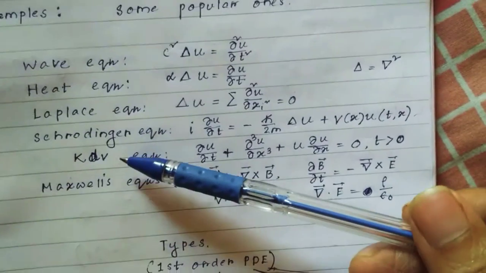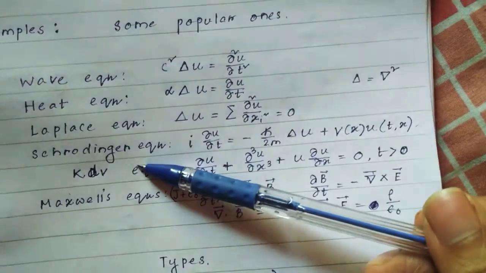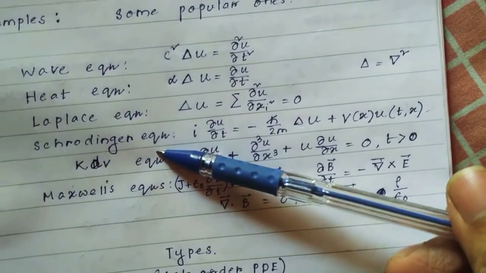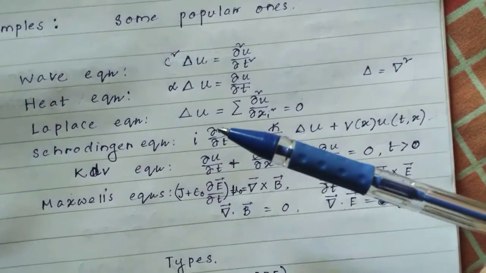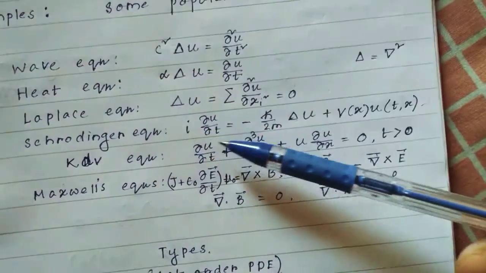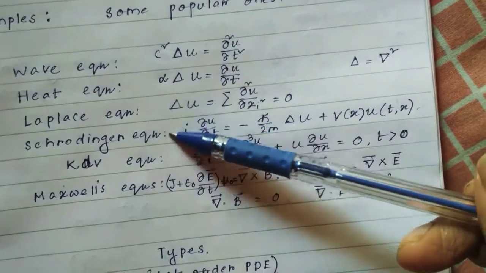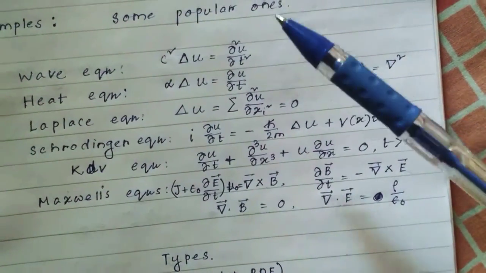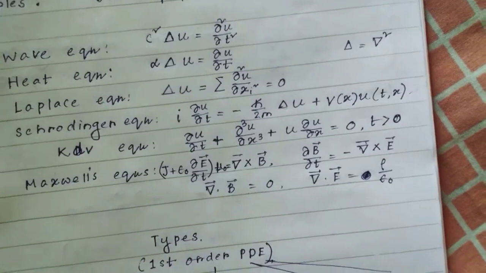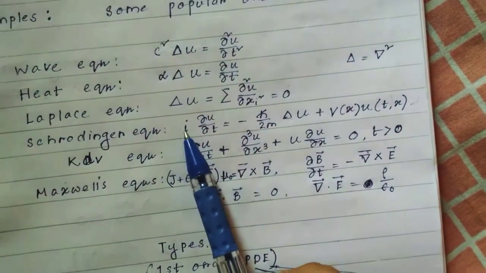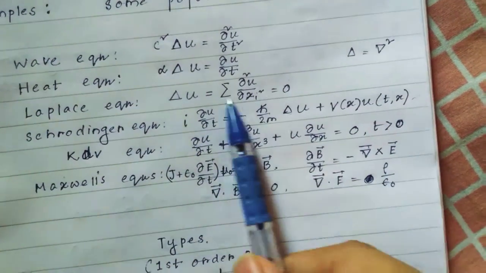Another equation is the Schrodinger equation. This Schrodinger equation is the backbone of quantum mechanics. It is a propagation or wave function equation. It gives the wave equation of quantum mechanics. The formation or propagation of the wave in time, you can at once say from this equation.